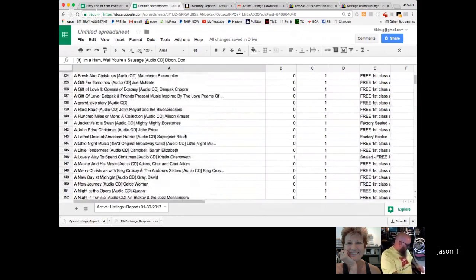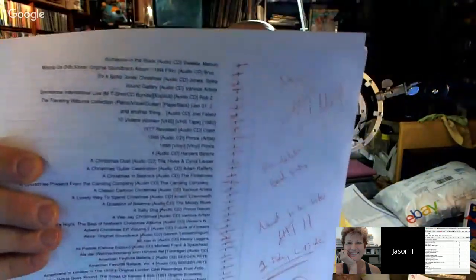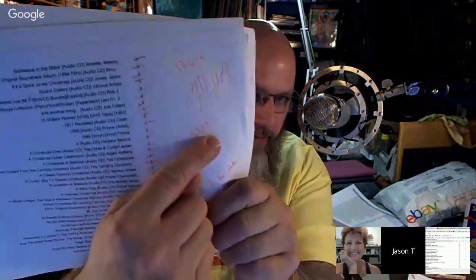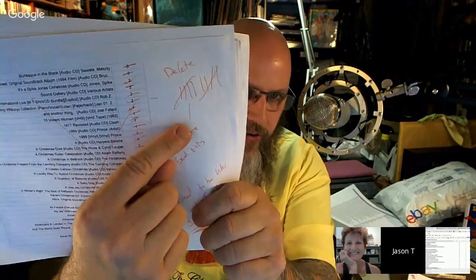And so I have that one printed out. So let's go back over to actual in my hand. I printed it out and then I did sort it by quantity. Now here's my little notes. When I did my Amazon, I had to delete 11 items. I only kept this note to show you guys, and I had to add 7. So that means there were 7 CDs that actually got on the shelf that were never listed, and 11 that Amazon thought I still had active that I had to delete.